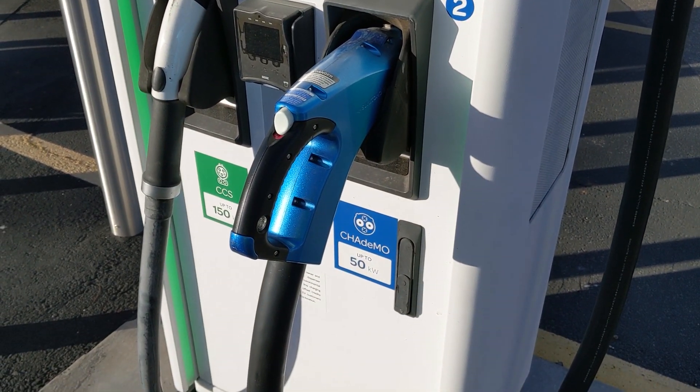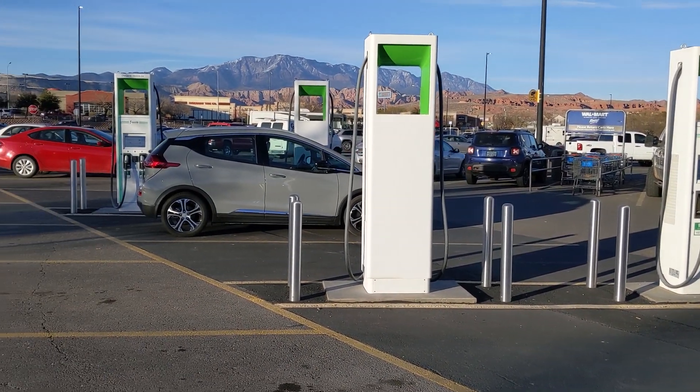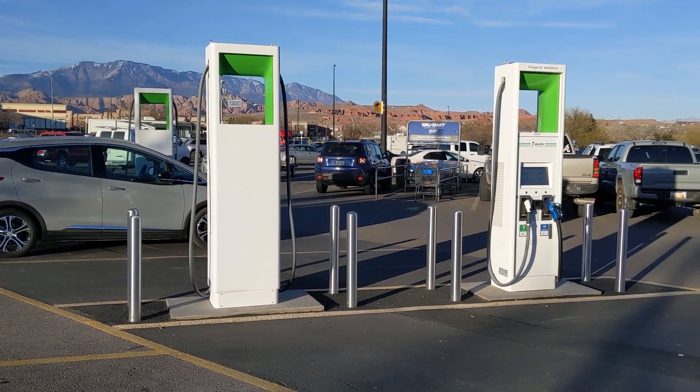This is an interesting site because I actually didn't think it was going to score as high as it did. Part of it is off the back of just how important this site is, because Interstate 15 is a really important corridor. It's a connecting corridor between Salt Lake City, Denver, and all of the West Coast — basically the Southern West Coast. So like Los Angeles, San Diego, all of those cities — you're going to be passing through I-15 more than likely if you want to connect through to Denver or Salt Lake City.